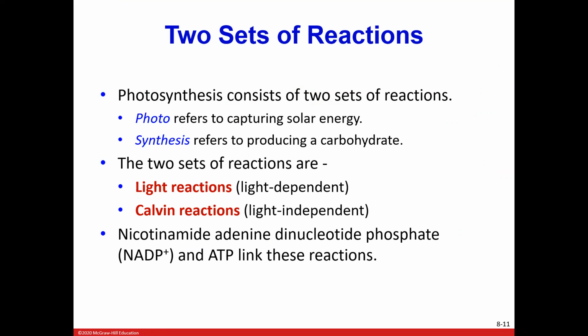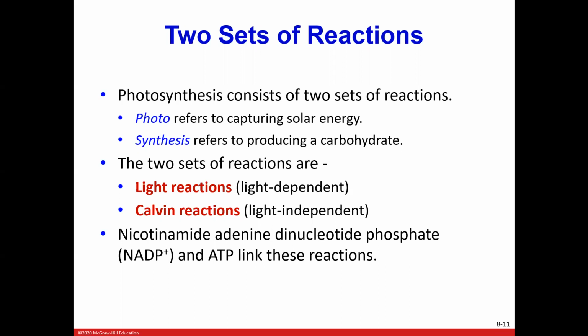to be light independent. Now, in some textbooks, and actually in one of the diagrams, we call this a dark reaction because it can occur in the dark, but it doesn't have to be dark, right? It occurs in the leaf, and it just doesn't need light. That's all it means.